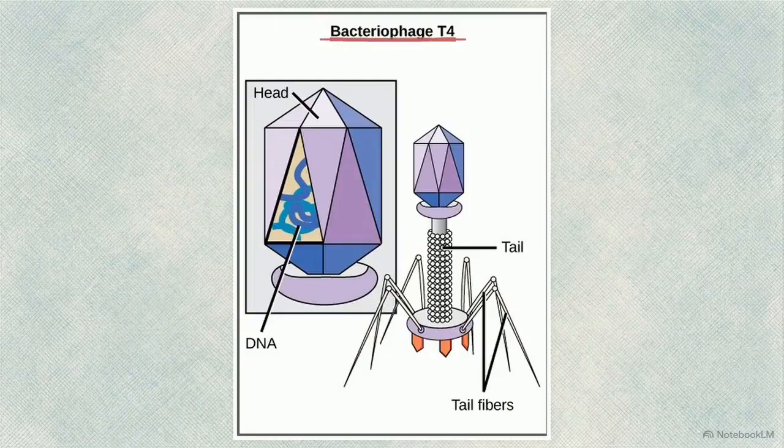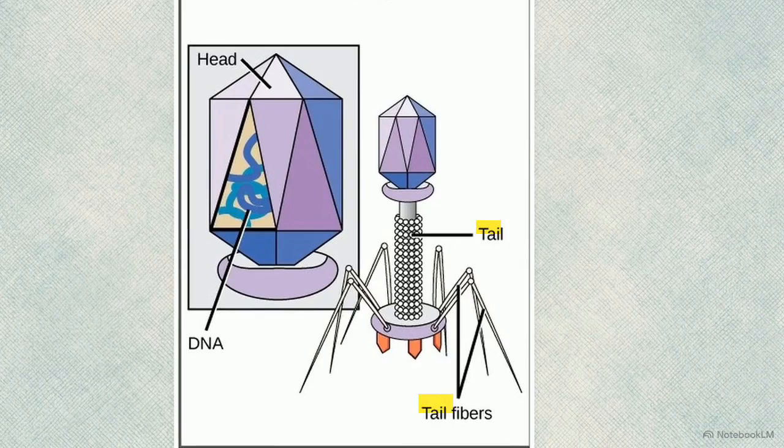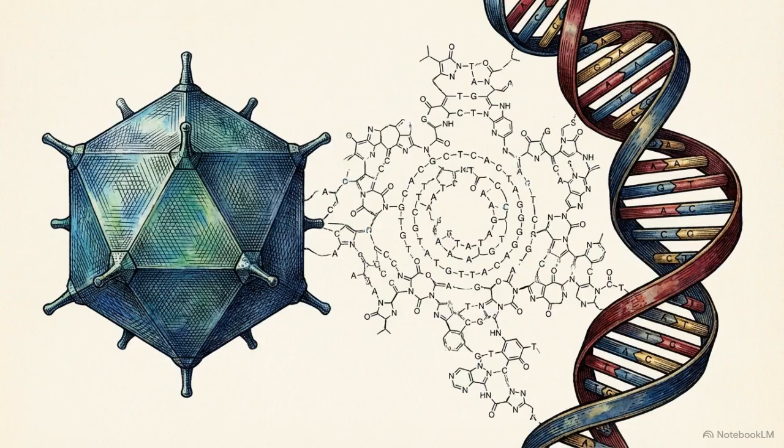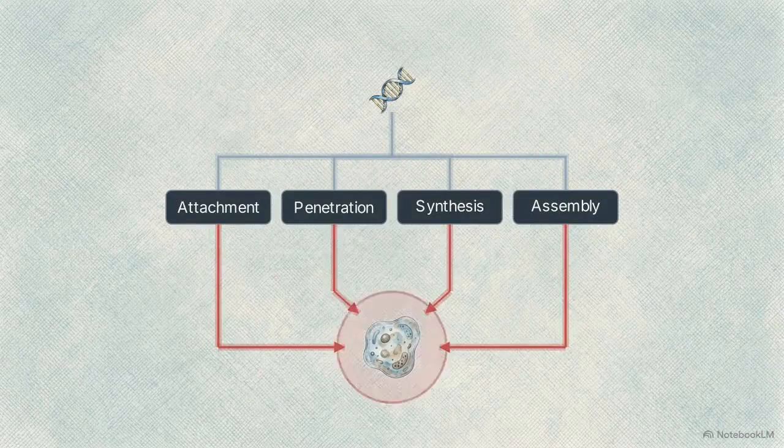This diagram illustrates the bacteriophage T4, the baseline for viral architecture. The elongated icosahedral head contains the payload, a tightly coiled DNA strand. Below, a hollow tail and articulated fibers act as landing gear to lock on to target cells. The precise physical structure and the specific nucleic acid type of a virus represent a hard-coded algorithm. That algorithm dictates its exact strategy for hijacking a host cell.